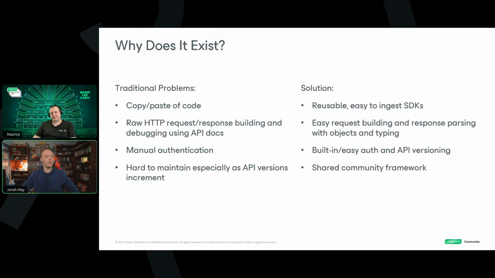A new Veeam release comes out, the API version needs to be incremented, and there was a lot of rewrite effort involved at both of our companies in testing, supporting, and updating the code base to support new API calls, new API versions, and any changes between versions. And so the theory is these SDKs offer a reusable, easy to ingest Python package, a thin little smart client. It handles some of the basic authentication for you. It's an easy function that you can call to set your versioning.